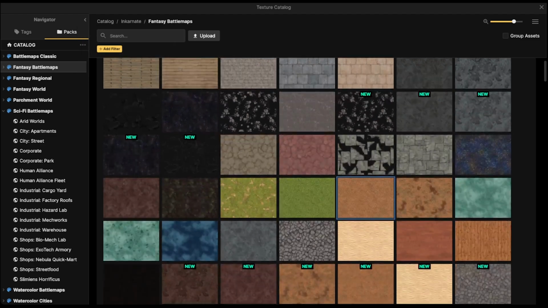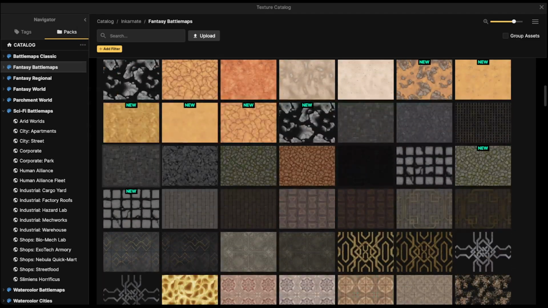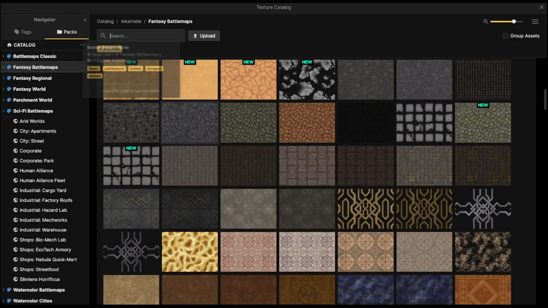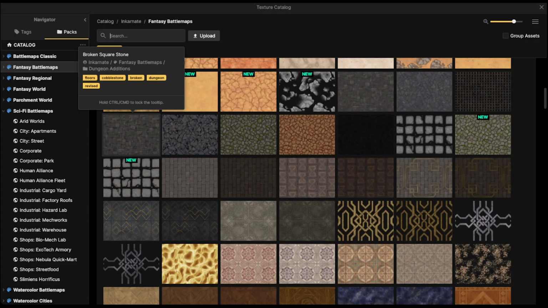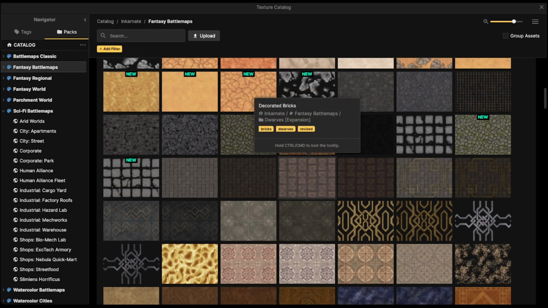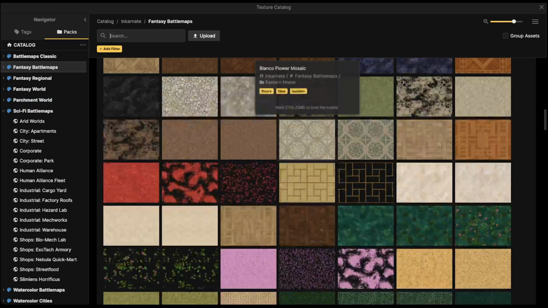So you can see there are some new textures here. You have a lot of cool options coming up. Lots of cool stuff. Really enjoy that. Like you have some dungeon editions, we have some stuff for dwarven themes. All of that is going to be involved in 2.0, so I'm super excited about that.